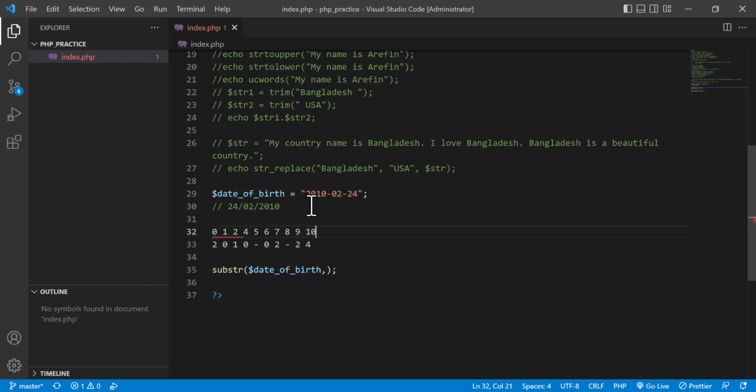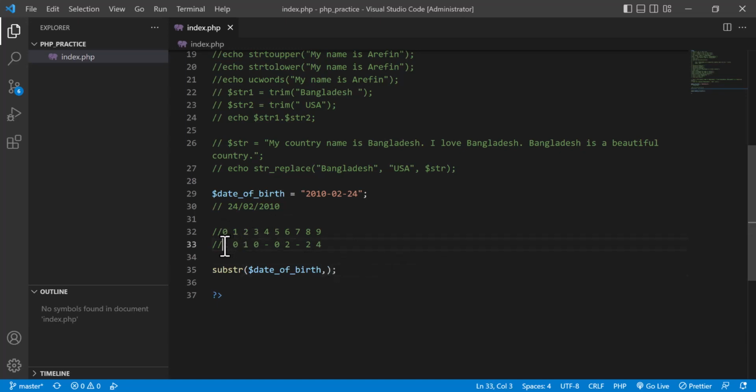That means in this total string it starts from index 0, 1, 2, 3, 4, 5, 6, 7, 8, 9. So in this way I will have to work. So the first character starts from 0, then 1, then 2, in this way. This is the system here.